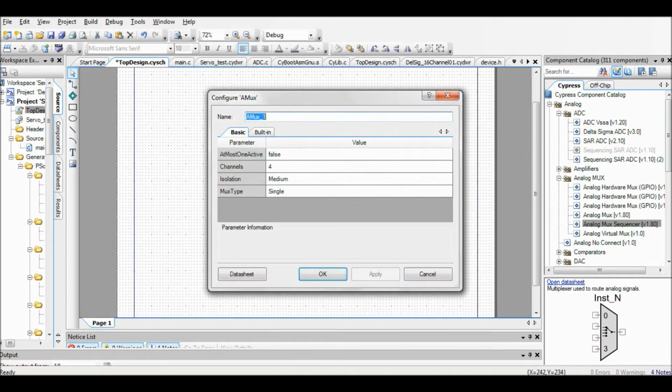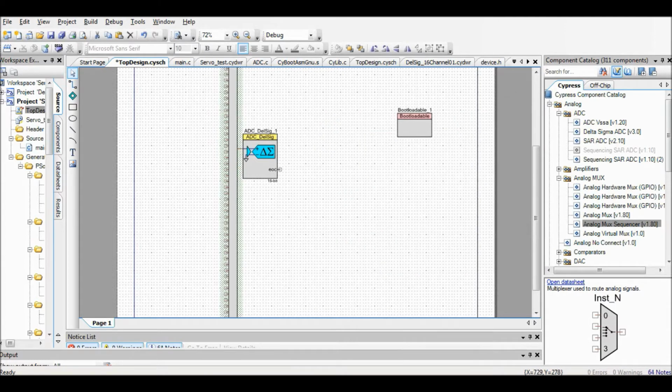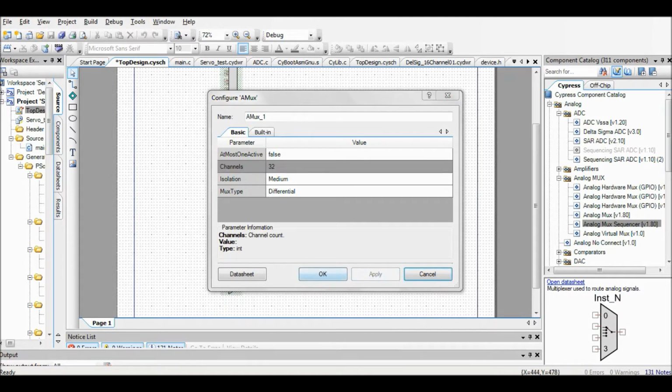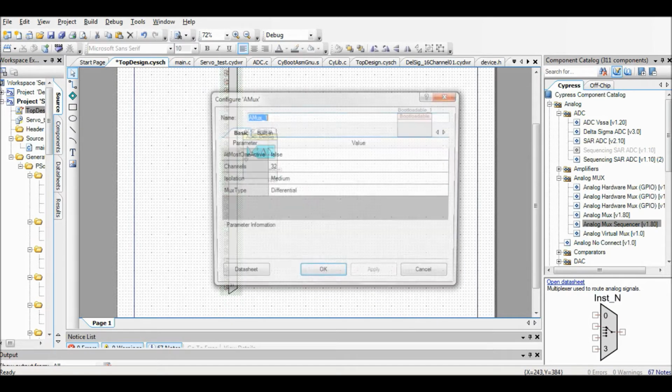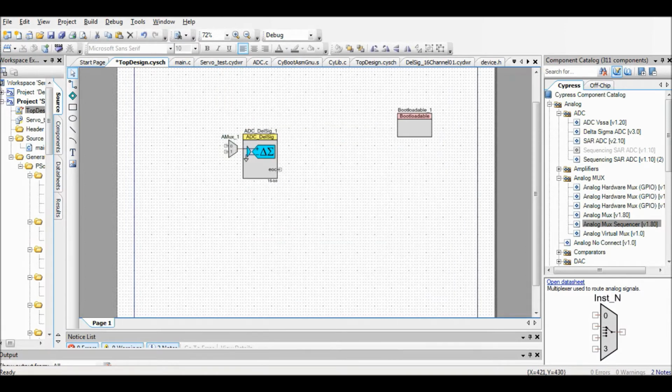This is currently configured as a 4-channel, so this is a 4-channel ADC right there right now. You could make this, if you wanted to be crazy, a 64-channel, but we don't need 64 analog inputs. That's not really necessary for us right now. You could also make them 32 differential. So you can make this differential and make this 32, a differential multiplexer. But we don't need that either. We're just going to make this single, just like so. We're going to make this 2-channel. This is a simple little 2-channel ADC now.